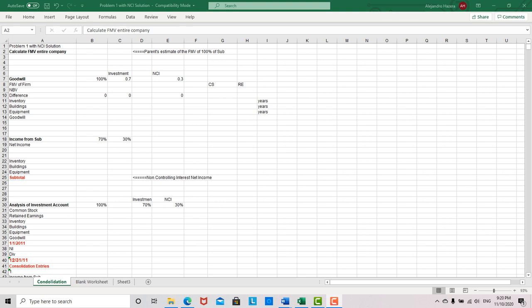And that's fine. But you really have to know something about when a parent acquires a controlling interest like 60, 70, 80%, which is less than 100%. Once you pass the 50% threshold, you control another company. So you are called the controlling interest, the parent. And then you're going to have the other shareholders. Let's say you buy 80%. The other 20% of the shareholders are called the non-controlling interest.